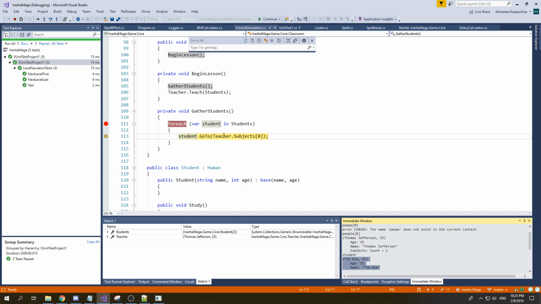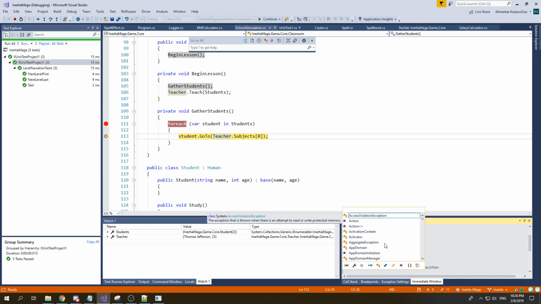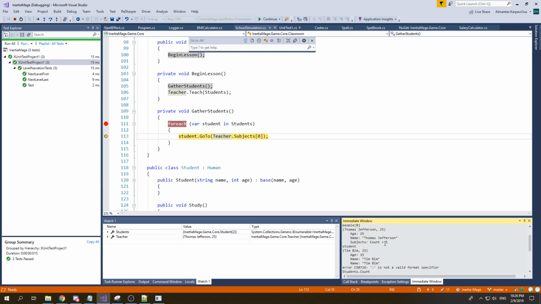That's quite handy. What can I do with it? I can do pretty much similar things as in the interactive window, except that I can only execute instructions one line at a time. So let's say I'm curious about the size of the students list. It's an IEnumerable.